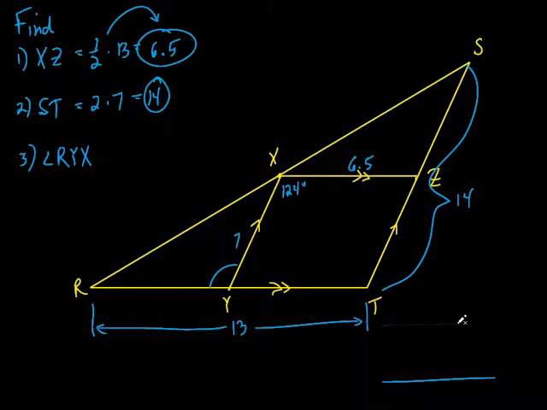Actually, we got 2 parallel lines, don't we? We've got this one and this one cut by this transversal. Everybody see that? So this is the XZ, this top one. This is that RT down here on the bottom. And this is your transversal XY.